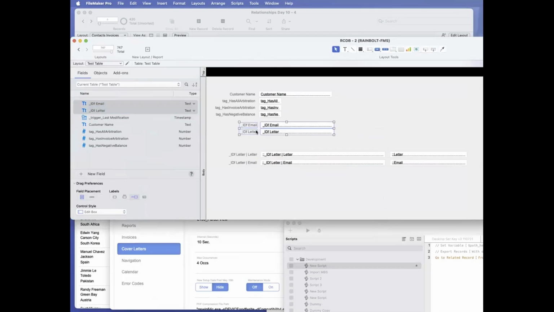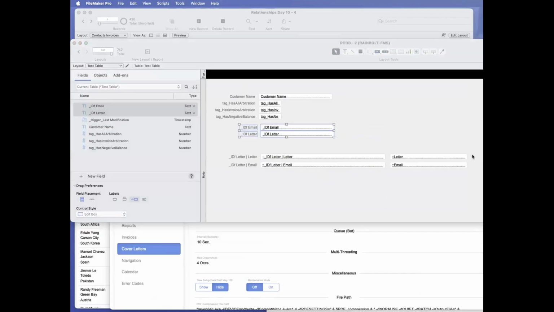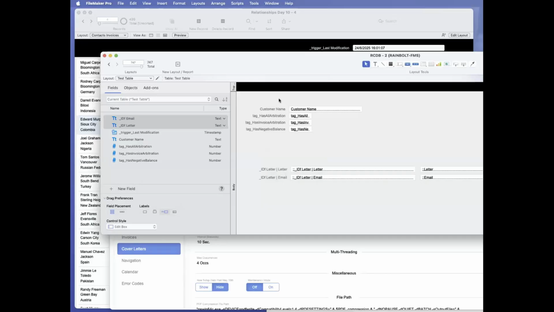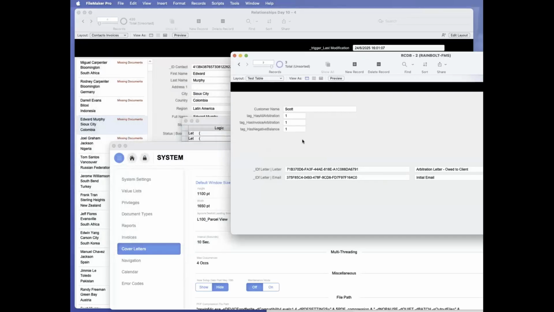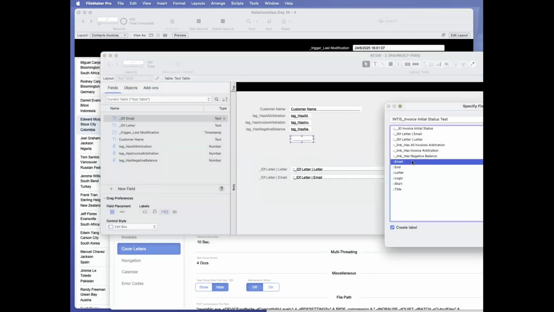Sometimes I don't understand why it's doing this. Okay, I can't change this. This version of FileMaker I'm using is weird.